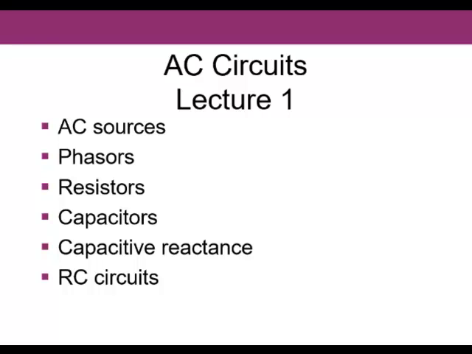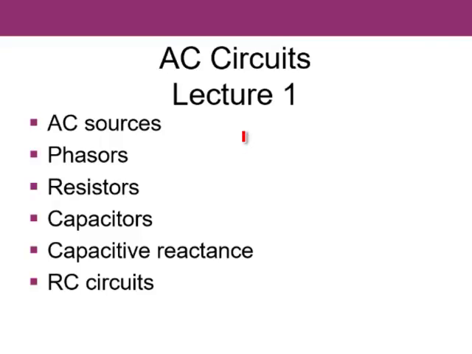So this will be the first lecture on AC circuits. There will be a second lecture posted later. In this particular lecture, we're going to go over the following points. We're going to talk about AC sources in general, and then focus a little bit more on this new concept called phasors. And then we're going to see how resistors and capacitors are included in an AC circuit. There's also a new concept, capacitive reactance, that will be introduced, and then we'll bring them together into RC circuits to see how this works.